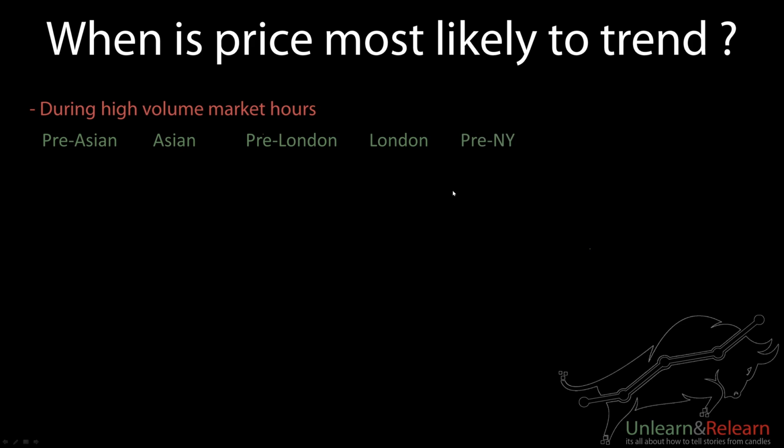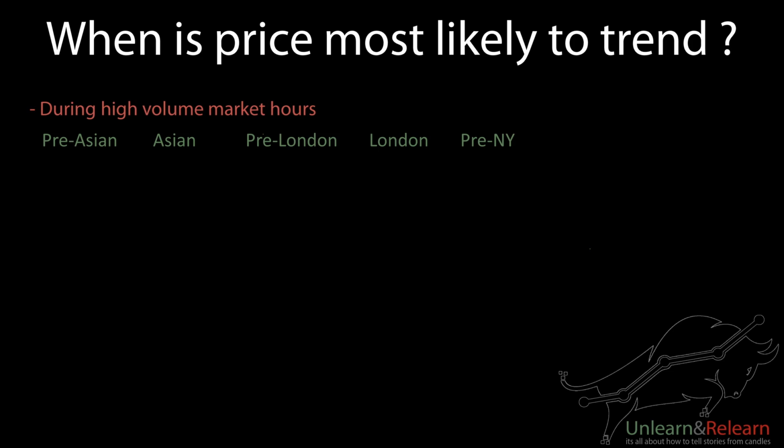Now, sometimes when I wake up at like 6 a.m. Eastern, I want to take a trade during pre-New York, moving into the New York Open. And sometimes in pre-New York, price is just ranging. I have to tell myself that, okay, if price is ranging in pre-New York, oh, by the way, we're also going to talk about how to identify range too. Right, so that's what we're going to talk about.